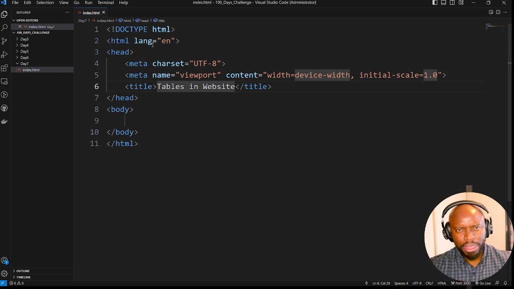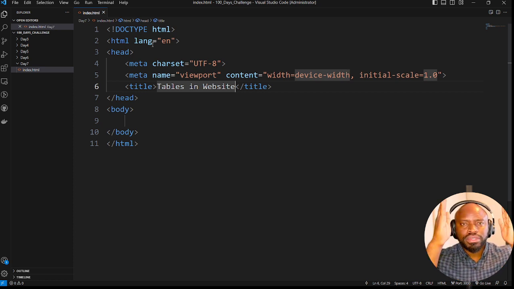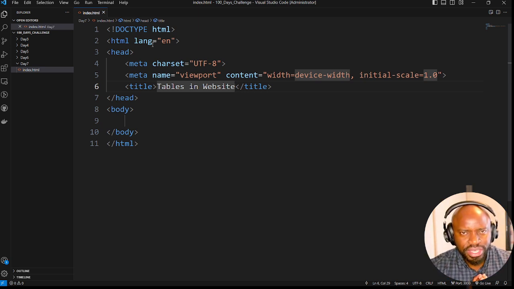A table is made up of two main things, which is almost three. It's made up of columns. Columns are lines going vertically, and rows are lines going horizontally.